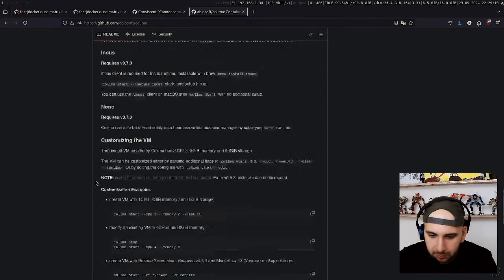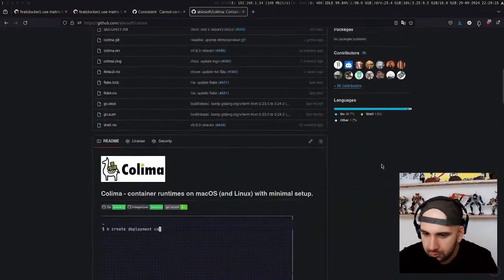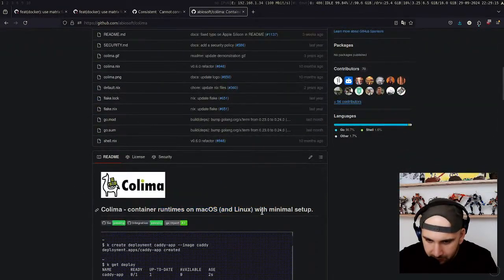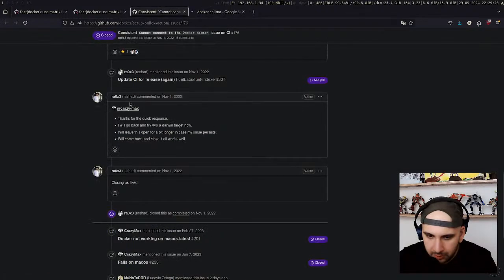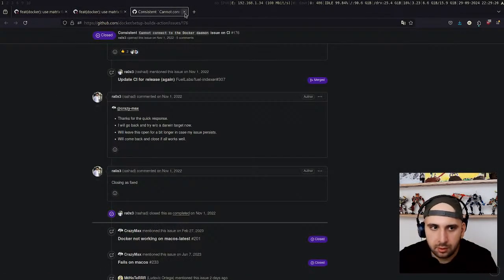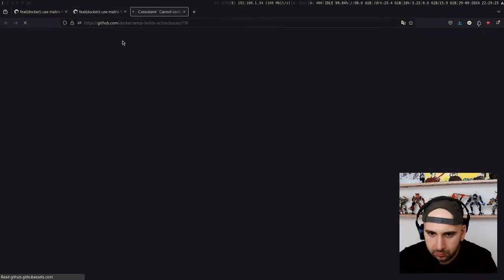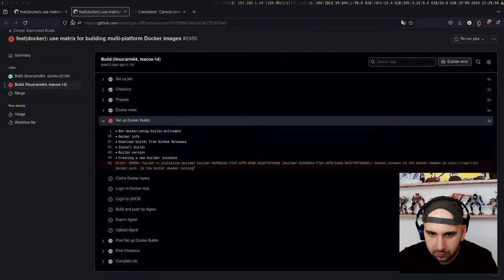But, I mean, what the hell? Docker is available on macOS, so why do we have to use something else? But anyways, I'm gonna read the other stuff now.